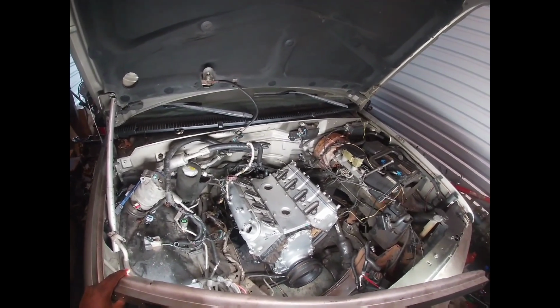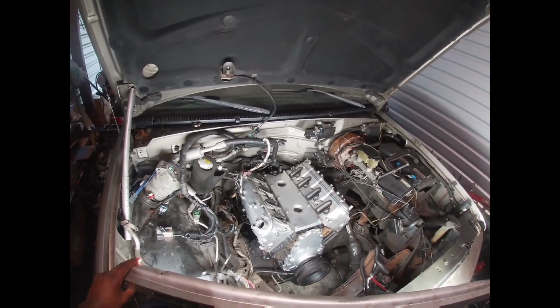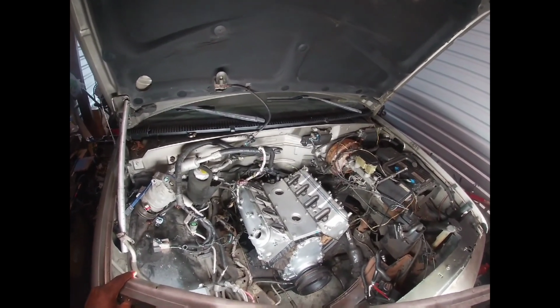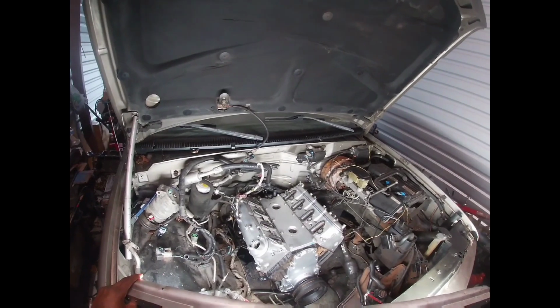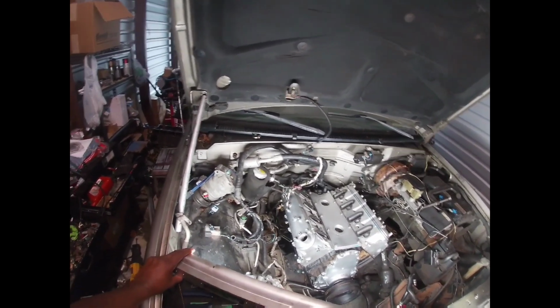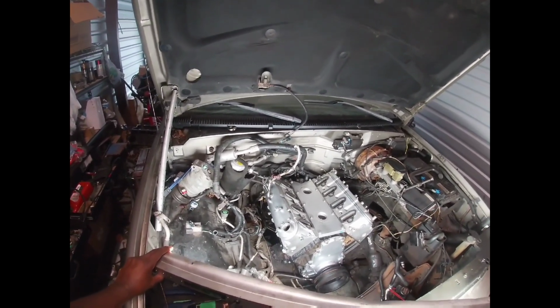So we're gonna go ahead and get that on, button this thing up, and I'm gonna put the knock sensors harness on. Knock sensors are already in. And then we're gonna go ahead and clean up some of this wiring. Well, I might not do the wiring today. Probably start that on a separate whole video.